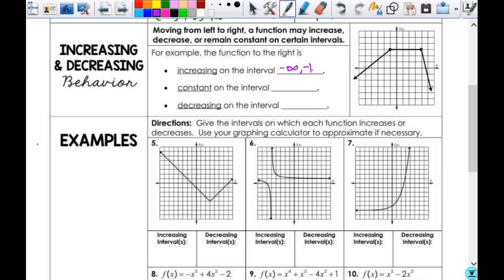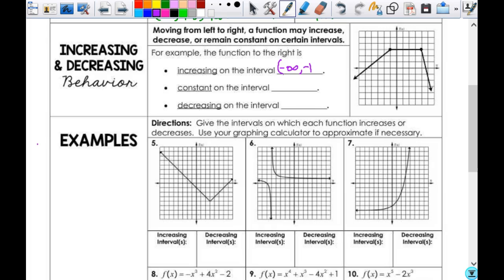You with me so far? This is an interval, so we have to decide if we're doing parentheses or brackets, like are we including it? We never include infinity, so open parentheses there. Do you think you include the -1 or not? Just like, what do you think? Yes? Okay, so we're going to leave it open for just a minute, and then we're going to come back and talk about that and figure out if that's right or not.